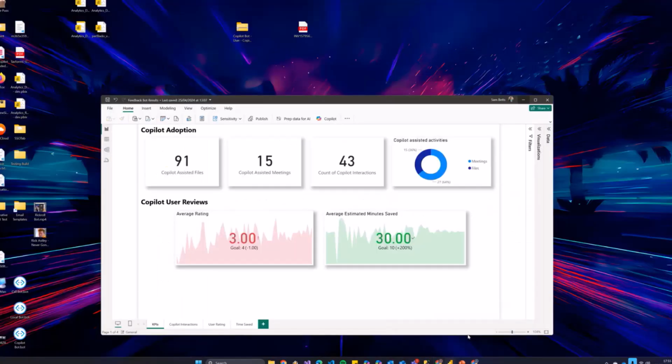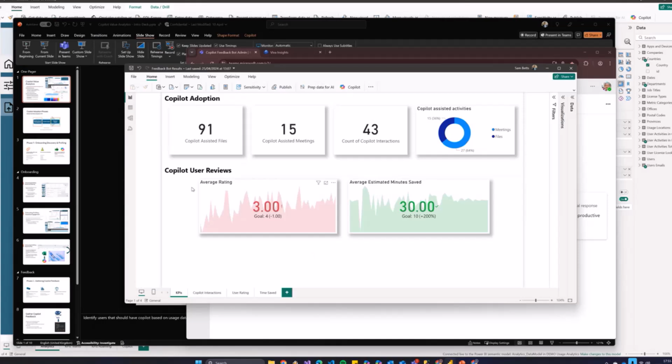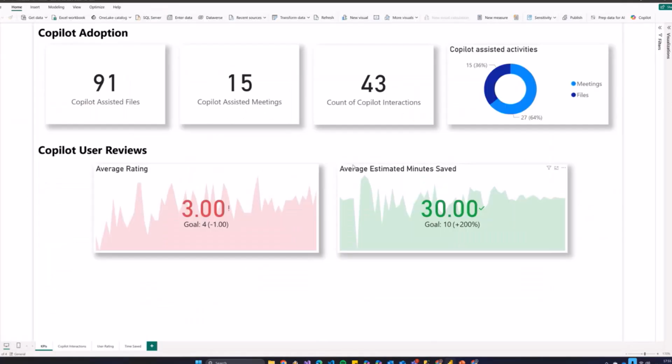Last bit, if I've got a couple of minutes. There's another Power BI report that comes out of the box. So you'll have a few minutes. Can you put this window in full screen mode, because it's better in the recording? Excellent, thank you. Okay, yeah. So it looks big to me.